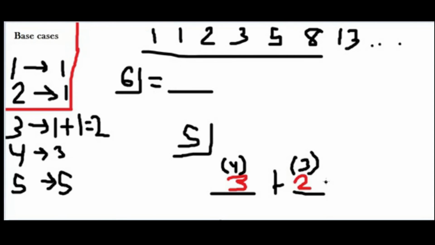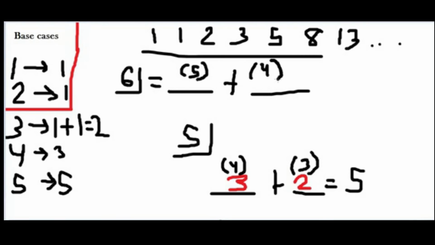Then, when we go all the way back up to the result of fib at 6, that's going to be the return of Fibonacci at 5 and Fibonacci at 4, which we know the result of fib at 5 is 5 because we just said it, and the result of fib at 4 is 3. Add those two up and you get 8, and that is what is returned.